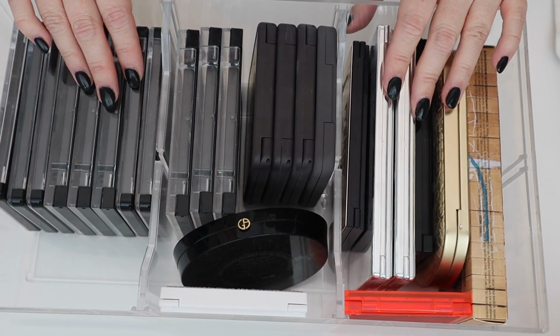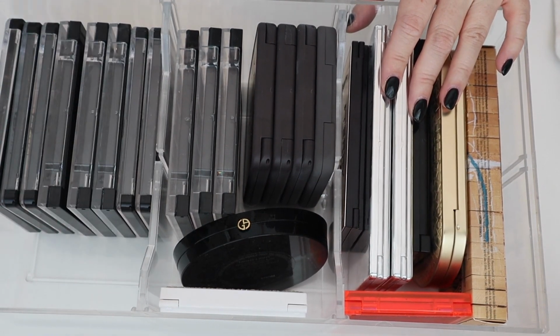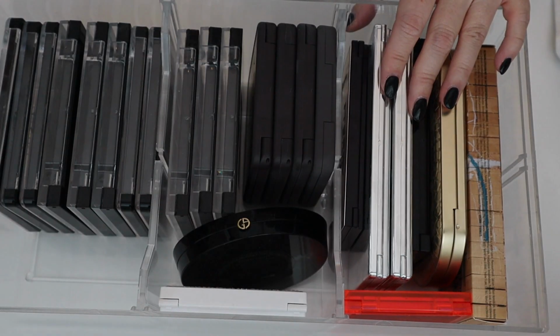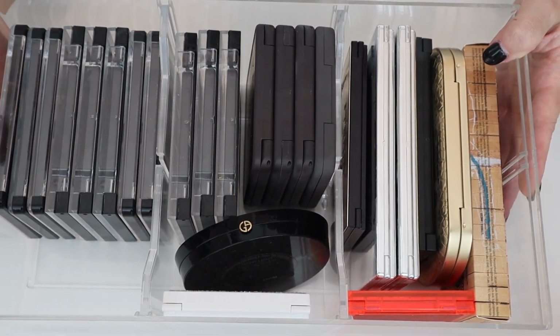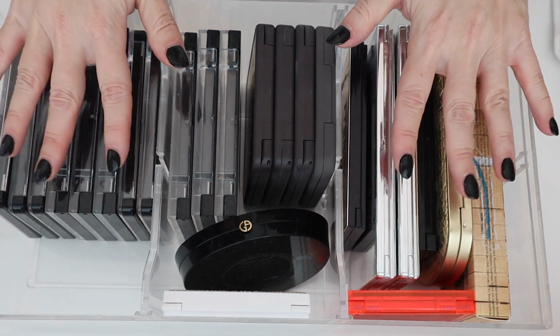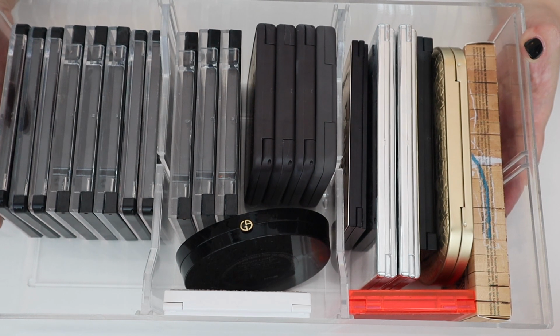All right, here is this drawer, and it's actually, I don't know why, so much roomier. I only got rid of these two little palettes, but I guess there was some room in here to begin with. Anyway, this drawer is looking not quite as stuffed as some of the others, thankfully. All right, I think we'll do one more drawer, and then I'll have to cut it there and do a part two.